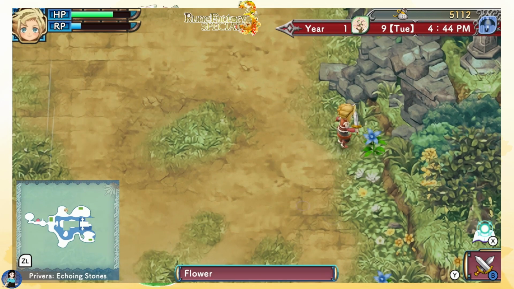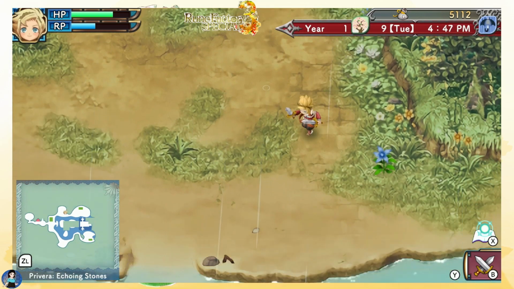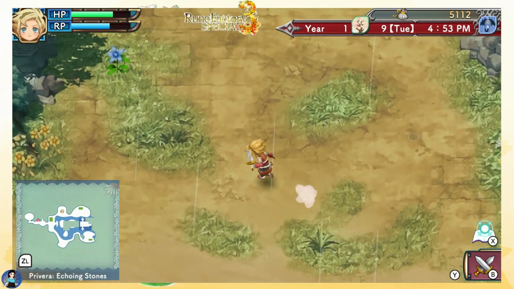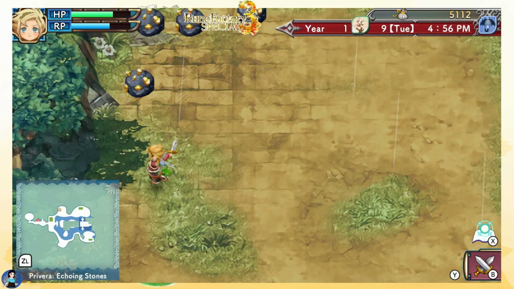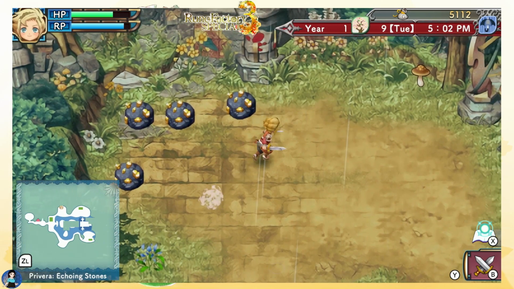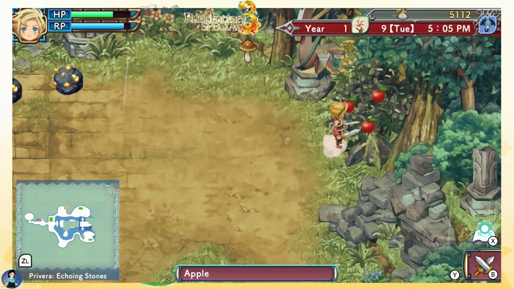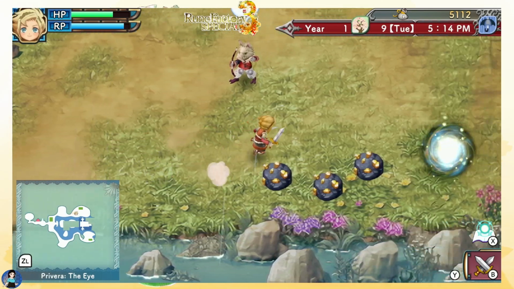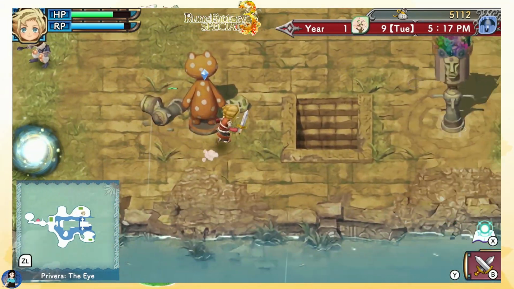Right, I've got to get the angle just right. And it's higher than I expected to be. There we go. See, the fact that it's giving me all of these rune flowers suggests to me that this may also be an entrance. Yes, it is. Perfect.